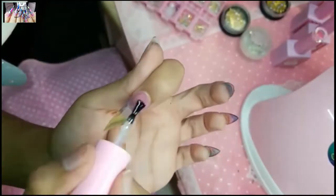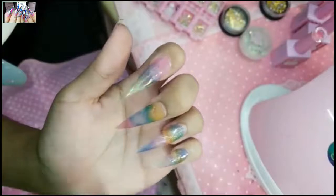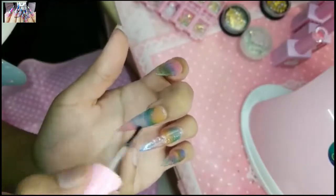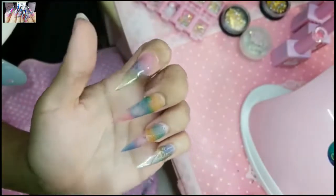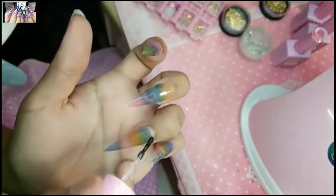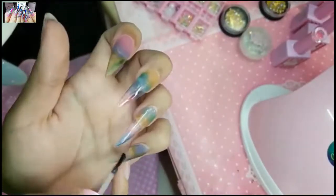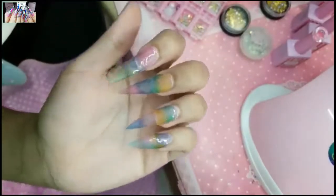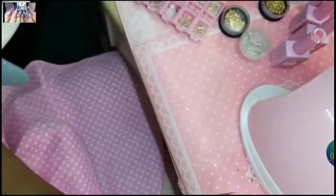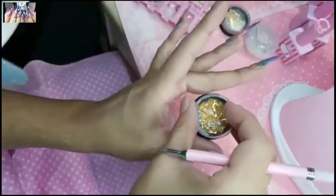And now I'm applying, of course, the number one gel top coat in the universe, shiny gel, to seal everything in place. So a nice even layer of shiny gel over the whole nail so that way we don't have to go back in and apply any gel on top unless you want to. And that's a really cool technique that gives you options as a nail artist to decide whether you want to put more gel on top or not. Because some people like it, some people don't. So it just really depends on you, the artist, and your client's needs.